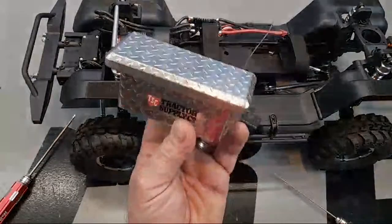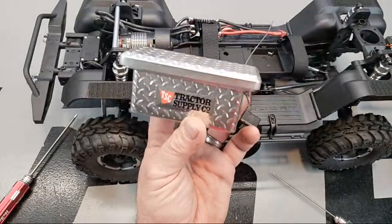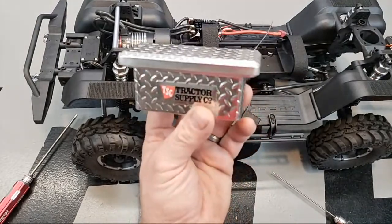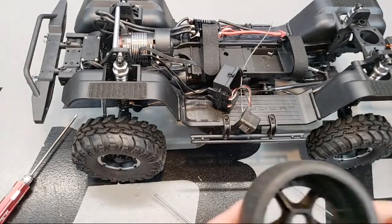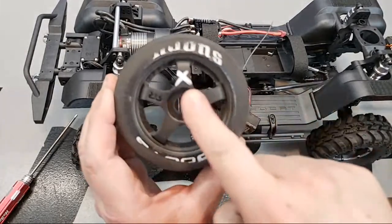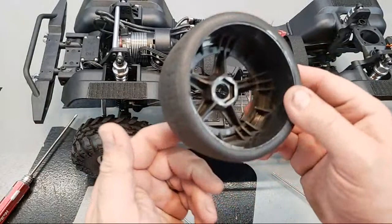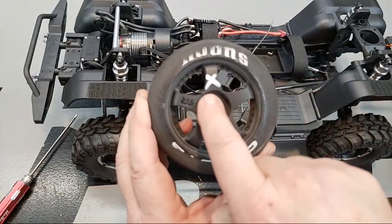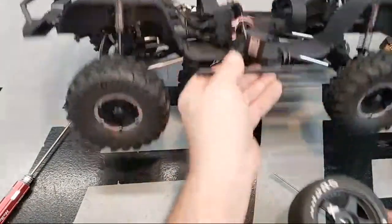Thought this was pretty cool. Tractor Supply, little toolbox thing. You can put it in the back of this thing. It'd be like a scale item. Let's see. This is my blown out hoon. This is actually going to be a burnout tire. I'm going to basically just open up that crack and get all the dirt out of it and then glue it and then turn it into a burnout tire.